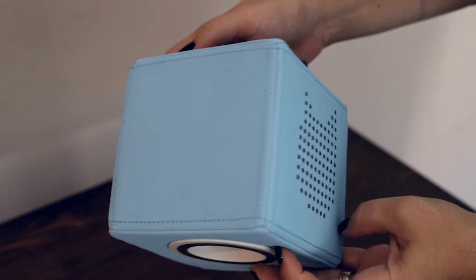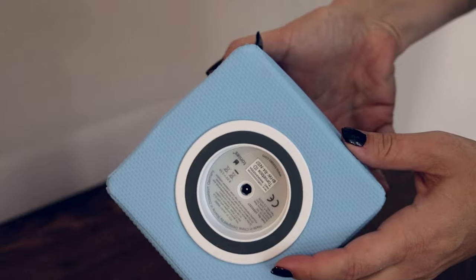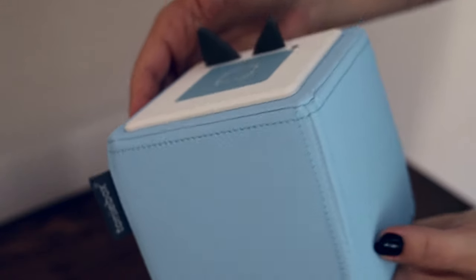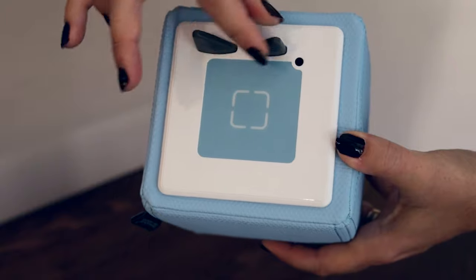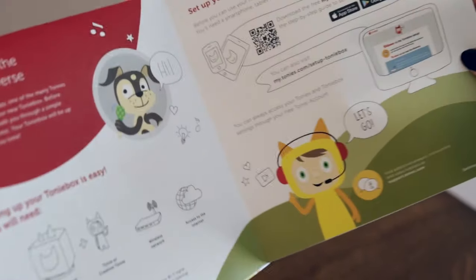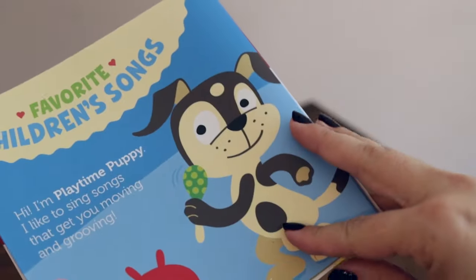Here's a closer look at the Tony Box. Obviously it's a box, square shape. There's the charging dock spot at the bottom. It's snuggable and durable, and also comes in a variety of colors — you can choose your kiddo's favorite. There's a headphone connection at the top, and those little silicone ears adjust the volume. Here's the Tony setup guide — a cute welcome to the Tony universe — with information on how to start listening, some content available, and the different Tony characters available.